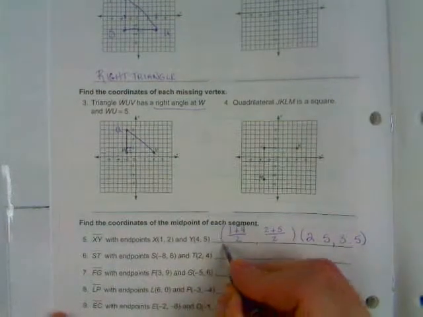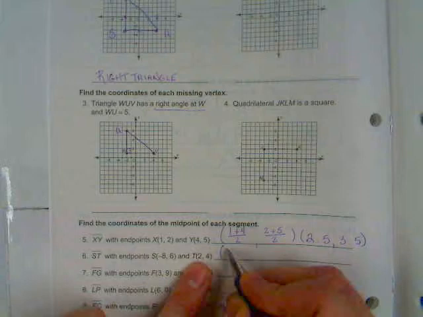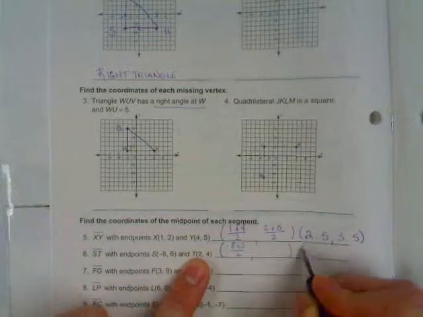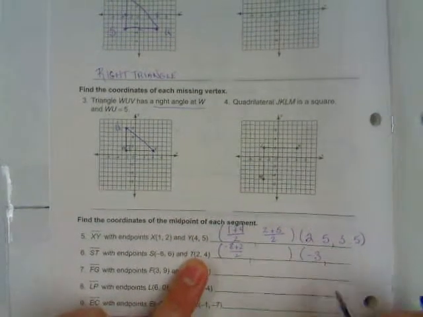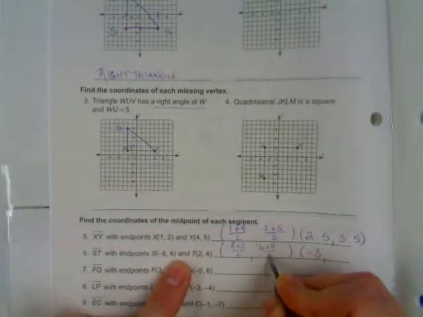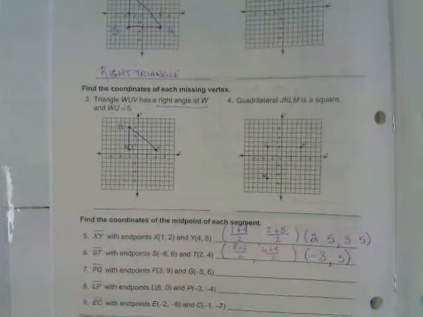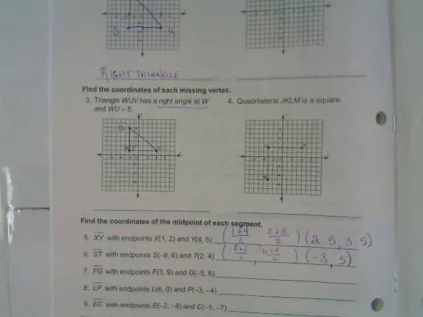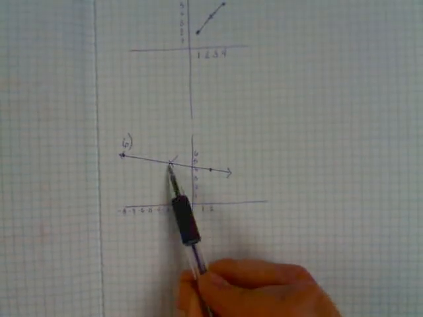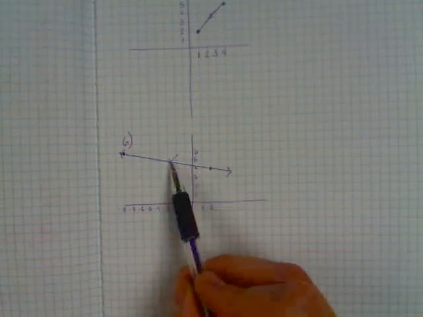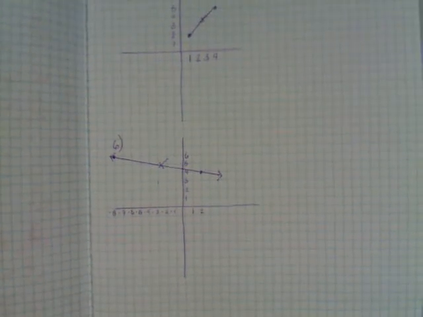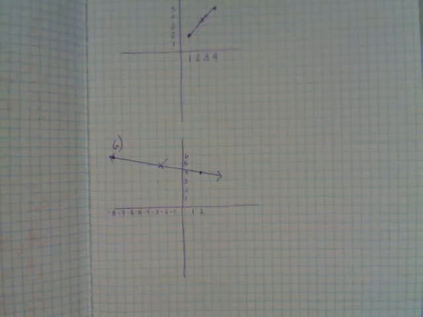Again, start off, add the x values here in number 6, which are -8 and 2. That's going to add up to -6, and then I'm going to divide by 2, which is -3. And then for the y values, I'm going to add 6 and 4, which is 10, and then divide by 2, which is 5. -3 comma 5. And quickly, if we go back to the illustration, we weren't really too far off. Notice the x, we had placed it just to the right of -3, but it's almost dead on with the 5 here when we read to the right. So indeed, our estimate from the illustration was not a bad piece of information when we computed the actual answer.